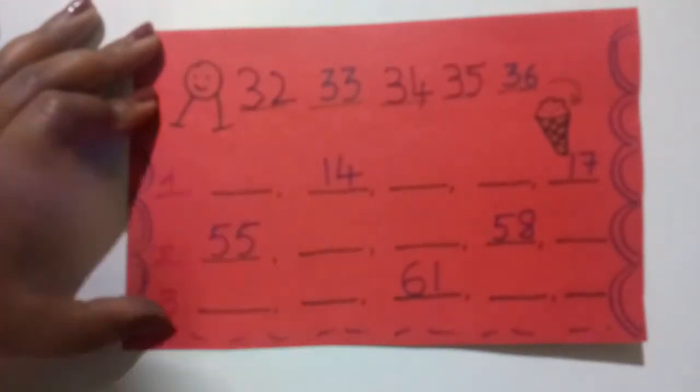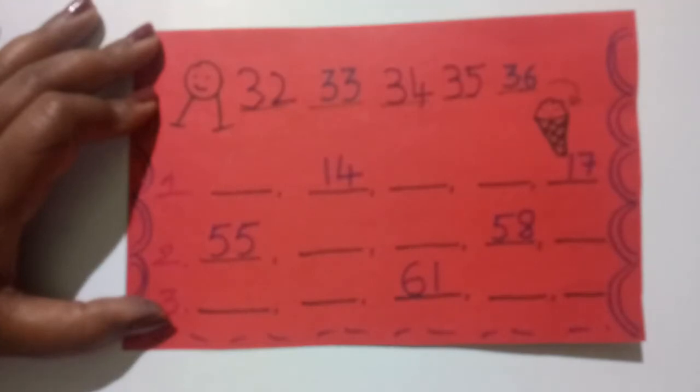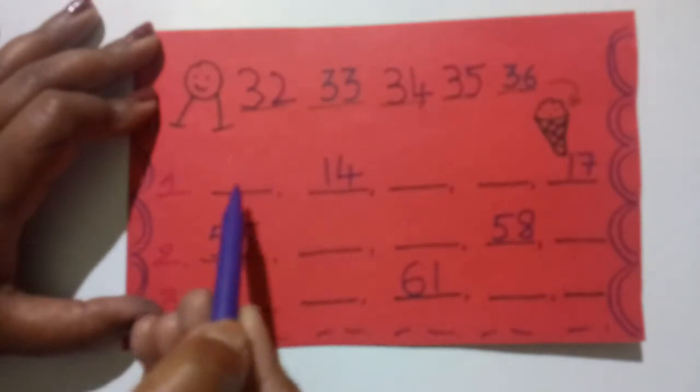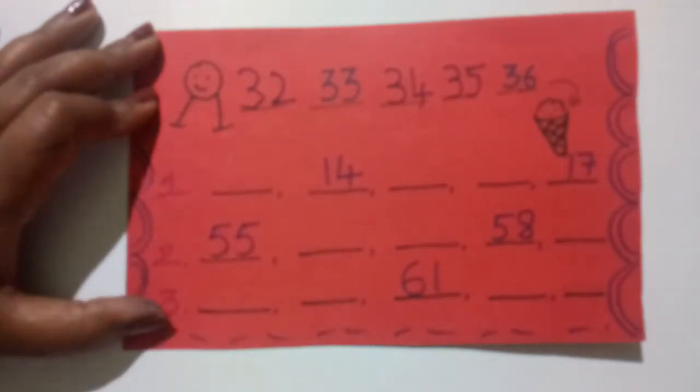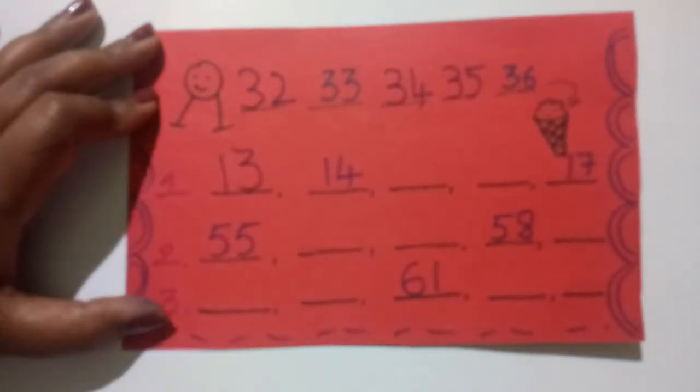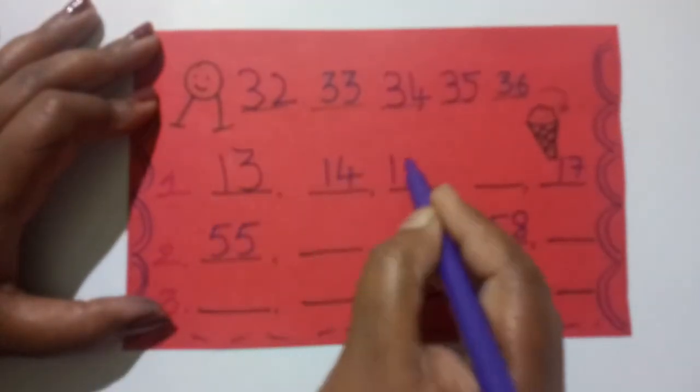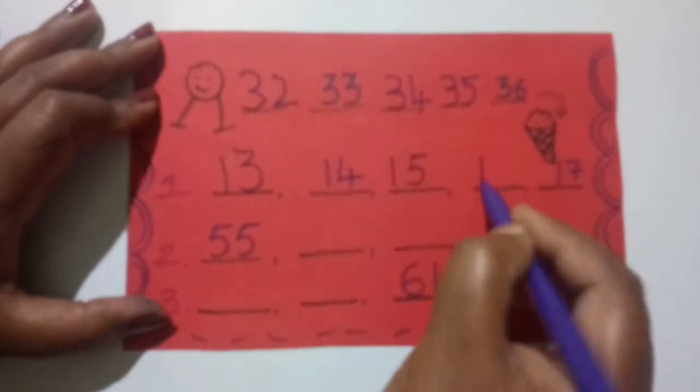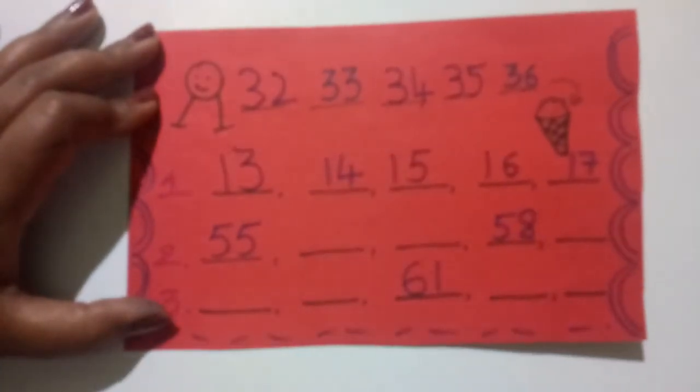Now, coming to the next one. There are no objects here. So, it is numbers now. We have 14. Try to write the number which comes before 14. That is, 13. I hope all of you are writing along with me. I request all of you to write along with me. And there is a small request to all the parents. Please sit with the children and see that they are doing this work. Thank you all the parents. 13, 14, and 15. 15, 16, 17 is already there. Okay?